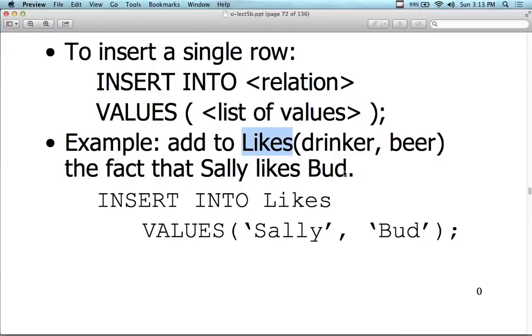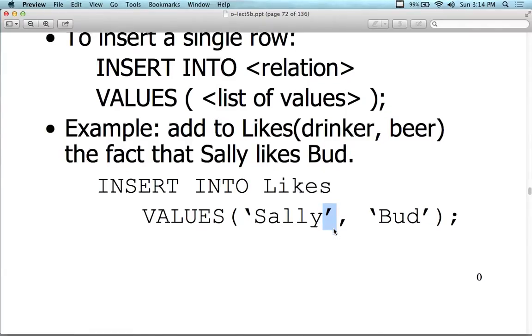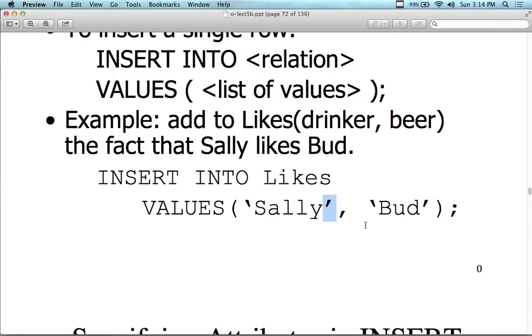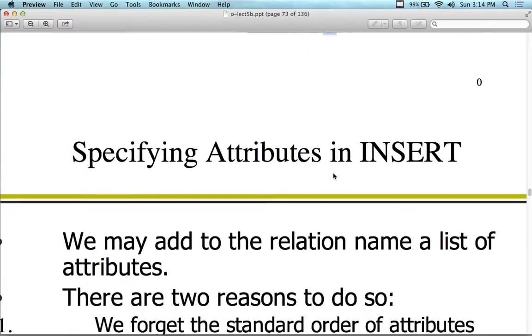So insert into likes values, and in the values we're separating by commas, and the commas are going outside of the quote here. We have Sally, comma, Bud, because they're both text fields. We can't go Bud, comma, Sally because we created this table drinker, comma, beer. It has to be in the right order that we put something in.